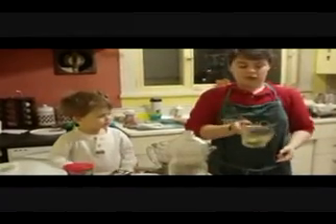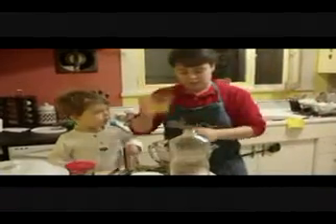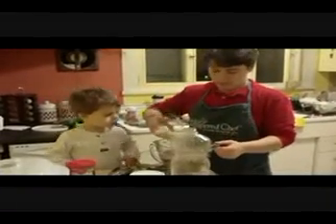It's called an Easy Read measuring cup because you can see the measurements on the front — I can read it from here, from here, from here. So if you're left-handed, this is a great product for you. Or if you just get tired of reading your measuring cups at an awkward angle, that works well.